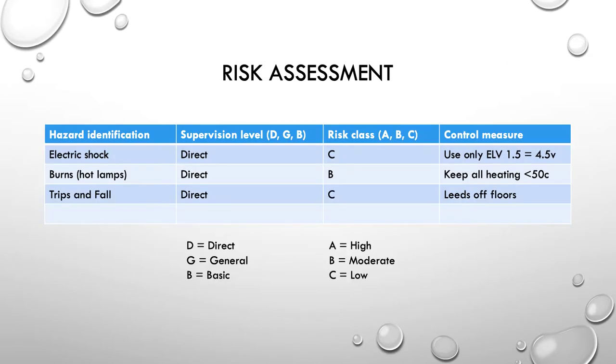So before we do anything, we've just got to do a little bit of risk assessment. Electric shock, we are only playing with voltage up to a maximum 4.5 volts, so electric shock is not likely to be a big issue. Even though low voltages can produce some high temperatures, that shouldn't be a problem, which may be from the heat of the lamps. But again, we're not going to get that warm. And trips and falls, keep all our leads, things neatly up on our bench, so we don't trip and fall over things.